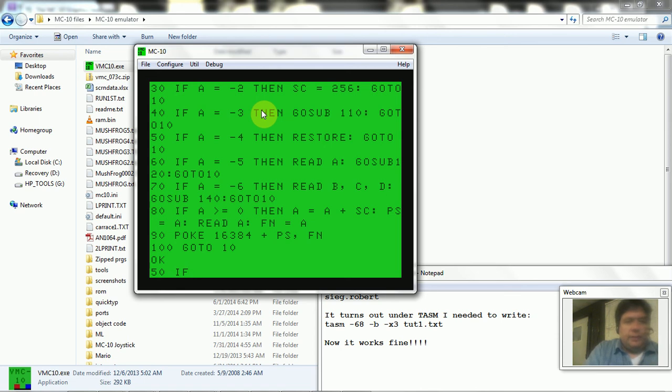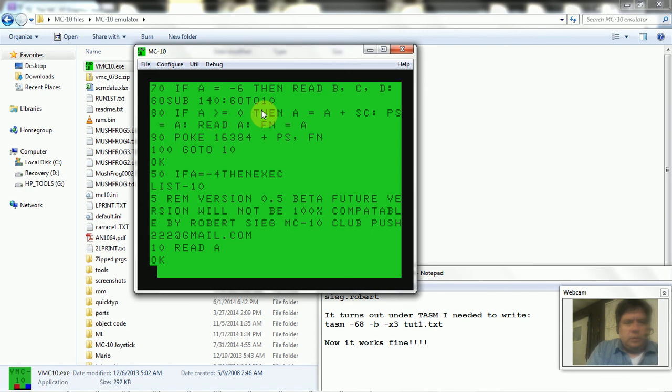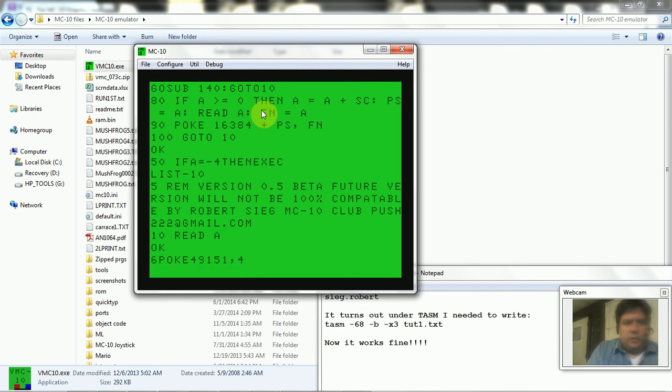So I'm going to send it to execute, and it's going to go from the slow. Let's see, if A equals -4, then execute, enter, and then we'll list through 10, and I'll put in a 6, poke 49151, 4, and CLS: run.